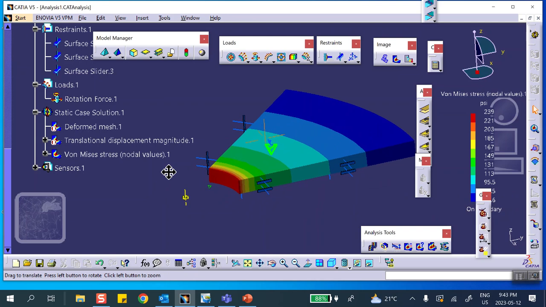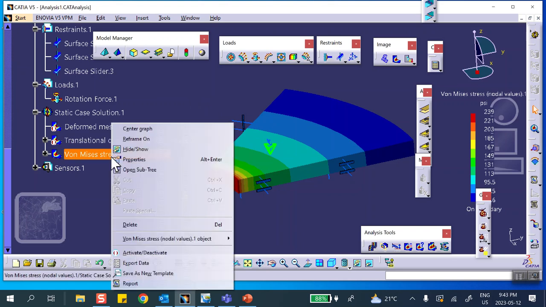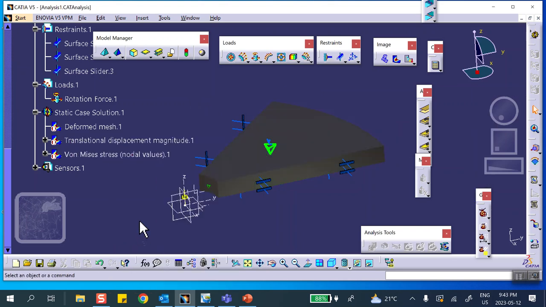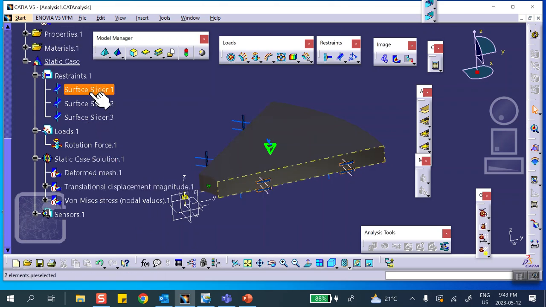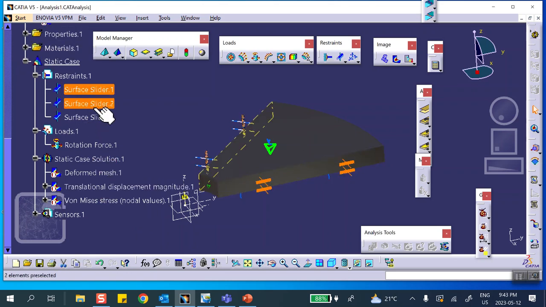Good. Now, what I want to do is remove these surface sliders and instead put a constraint saying that nothing moves perpendicular to it. Let me deactivate this, and I'm going to delete all surface sliders.